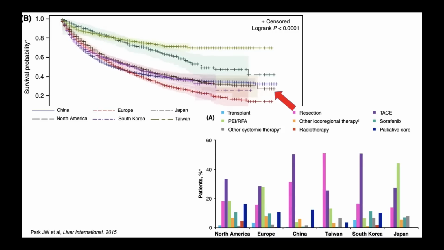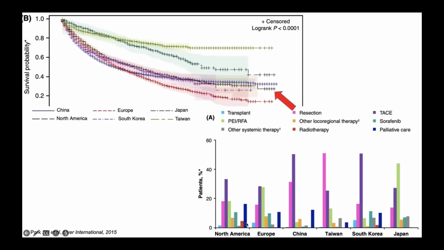Now, many factors, right? Because patients are different, diseases are different, the etiology of liver disease is different. And I get all of that. But still, having said that, the United States, with all the resources, all the things that we do, we are still far trailing behind other countries.